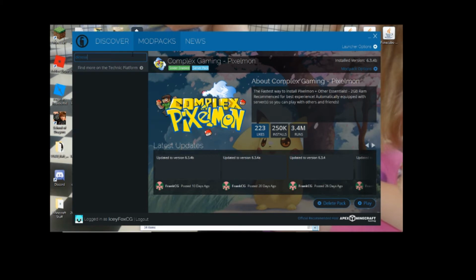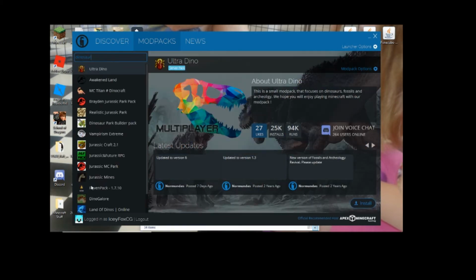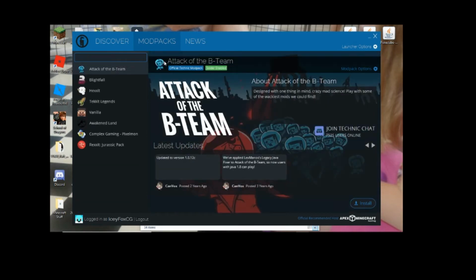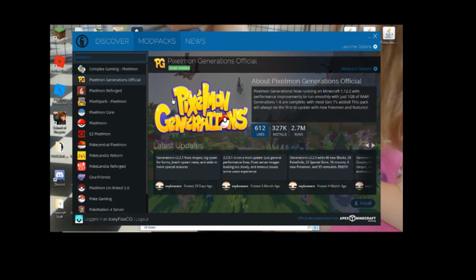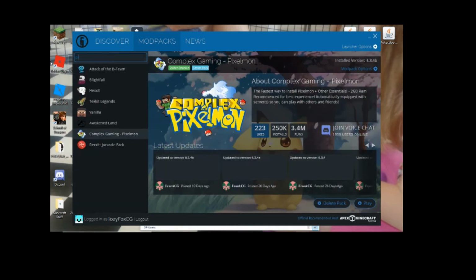They might not have stuff for every single thing you want, but that's where I got the Wicked Lamp. You just search up dinosaur, it pops up. Second one. Pixelmon. I'm pretty sure there are lots of Pixelmon ones. And after you see the one you want, just click install. Takes a bit. And then you could play it, and if you delete whatever you typed up here, it should be down here. You click it, click play, boom. Here, I'll show you guys.